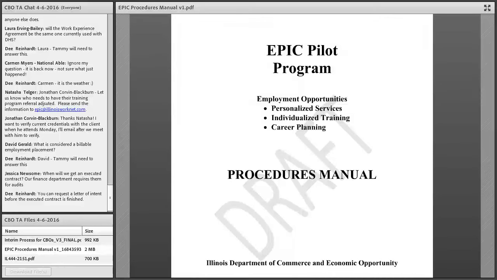An example would be if a CBO uses EPIC money and they put $3,000 from EPIC into supporting a participant, but the actual cost for the services is, say, $5,000. So $2,000 is coming in from maybe state money, or foundation money, or local money, private money, whatever. That would be considered a match.